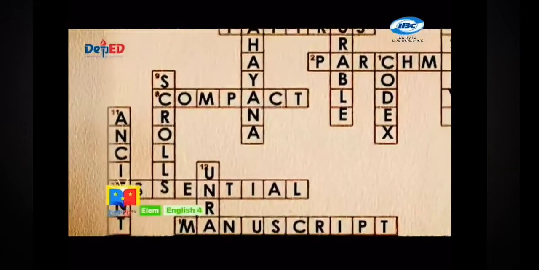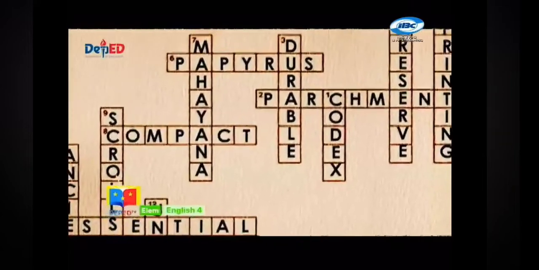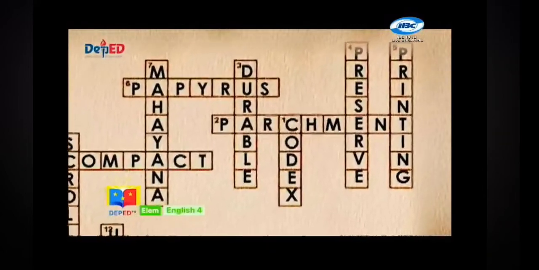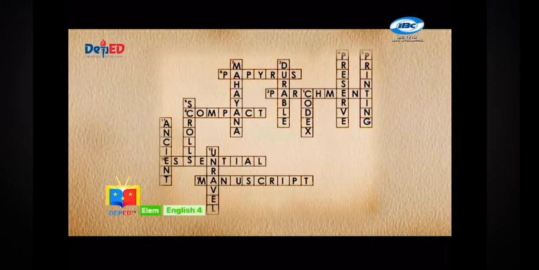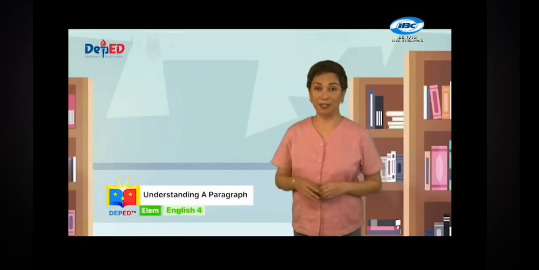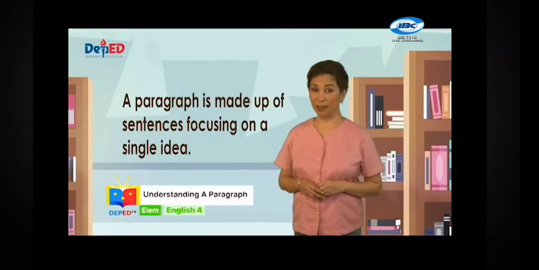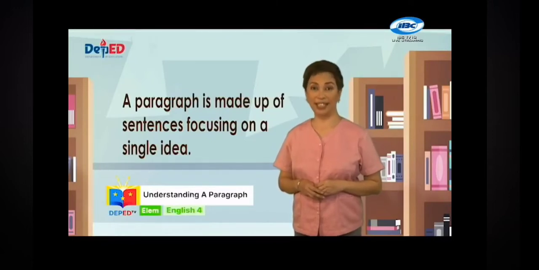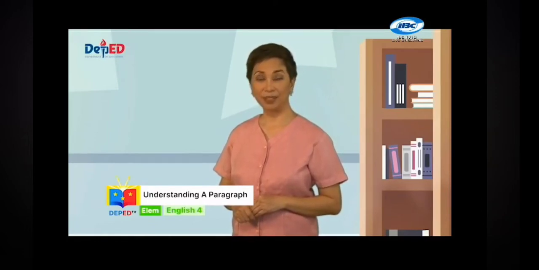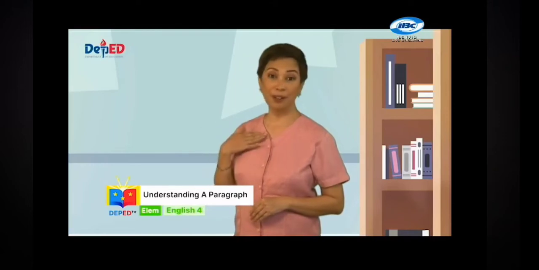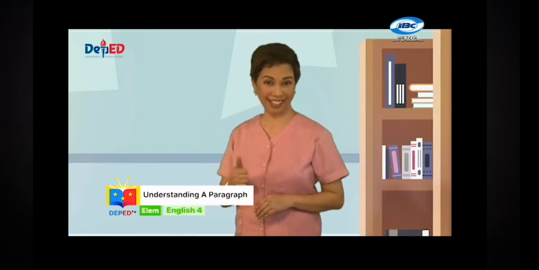Now remember that those words we learned in the crossword puzzle will help you understand well the paragraph that we will read. But what is a paragraph? A paragraph is made up of sentences focusing on a single idea. Here are 2 paragraphs as examples. Kids, you have to read the paragraphs with Teacher Jo, okay?